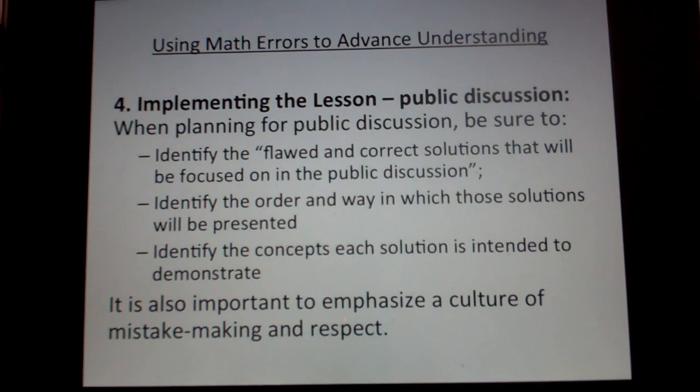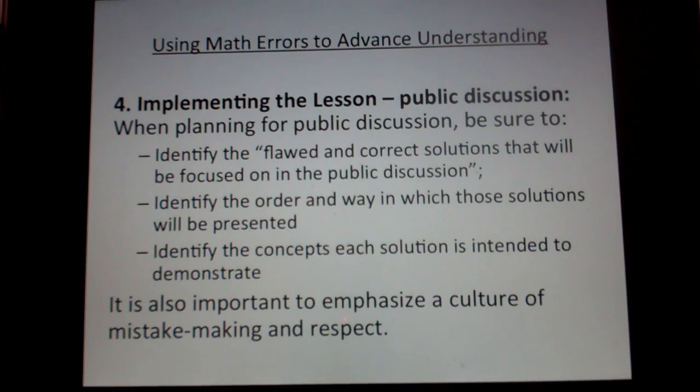And then think about the concepts that each solution is intended to demonstrate. What that means is, if you look at a common mistake, you're thinking about why that mistake happened, and what concept the students didn't understand in order to make that mistake, which you can correct by talking about it as a class. So is it that when they were splitting up the fractions, they wrote the denominator and the numerator in the wrong order? And why did they do that? Did they not actually understand what the numerator and the denominator are? That would be a concept you would want to illustrate using that example.